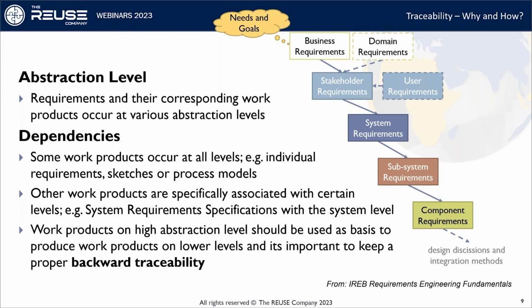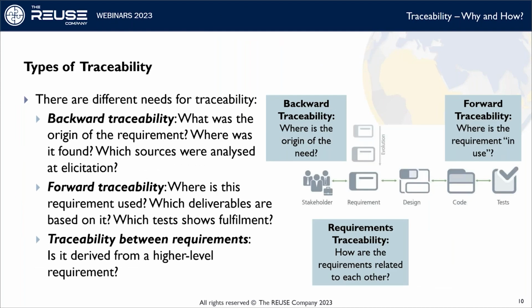And these kinds of dependencies are, of course, very important for you to keep track of, because if something changes, you want to be able to manage the analysis of checking what that change might do for me, or what new problems will arise if I don't have the possibility to check that. So we can talk about traceability in many different directions. There are different types, as I said, of traceability.